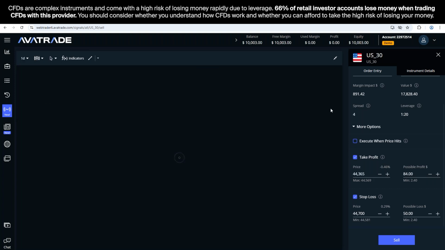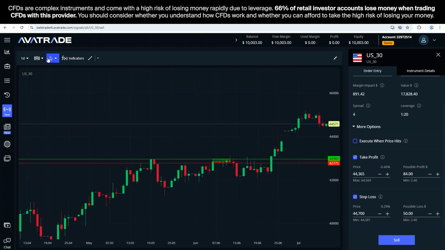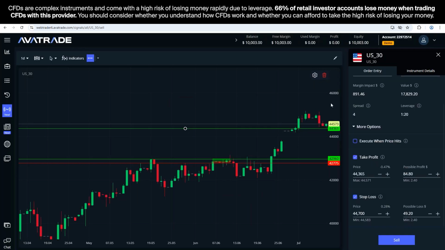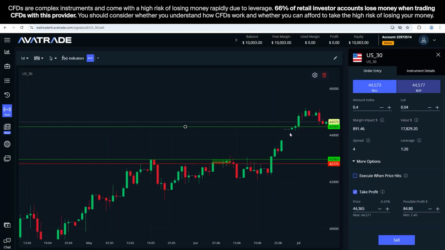We'll fix the levels here. Don't worry, I'm explaining everything that I'm doing in a moment. But at the moment, I just want you guys to see what's happening here. So we've got two values automatically from the signal without us doing anything. We just click sell.